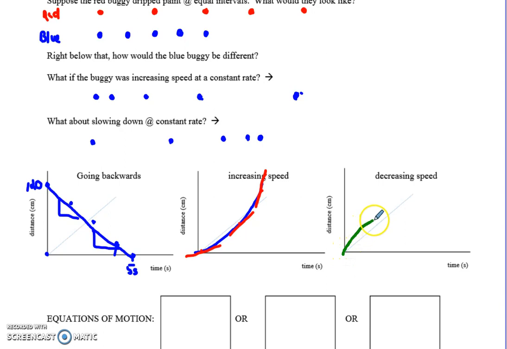So instead of something that curves up, we might see something that curves down, kind of like a square root graph. If I draw in some tangent lines there, in the beginning the slope is very steep, in the middle it's getting less steep, and at the end it's getting close to a zero slope, which would just mean that the object is no longer moving. Okay, so slope gets steeper, increasing our speed. Slope gets less steep, decreasing our speed.